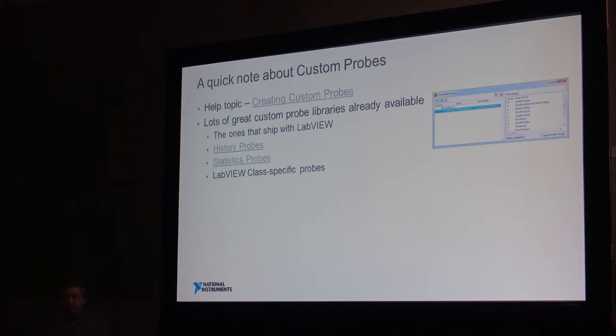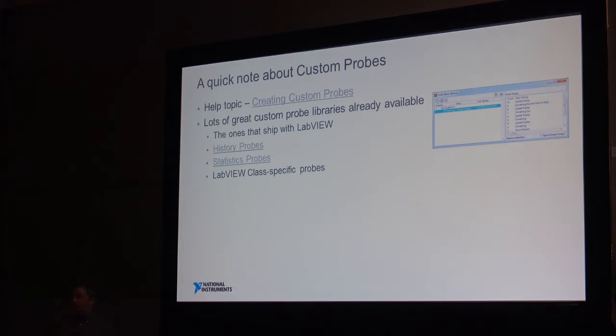I've got a set of custom probes I wrote called history probes. I actually wrote them in LabVIEW 7.0, I think. They've been downloaded thousands of times off of ni.com. There's a screenshot there. You can basically see the history of every value that's gone through a wire. It's really handy for things like queued message handlers, where you can stick a history probe on that string wire and see all the messages that came across and figure out, oh crud, I got the order mixed up on these. I have them for strings, numerics, paths, booleans. There are some statistics probes. There's a link there, and those are pretty neat.